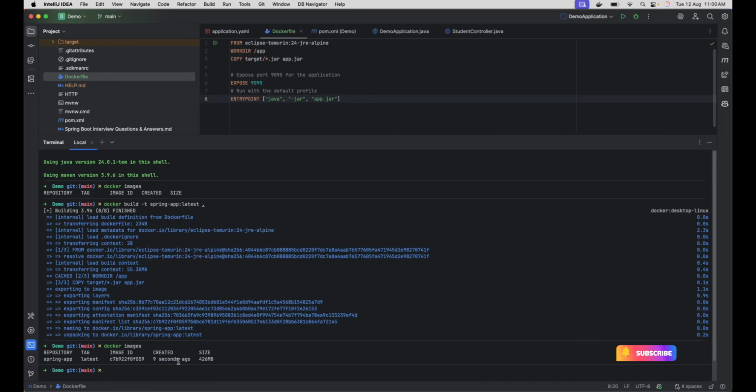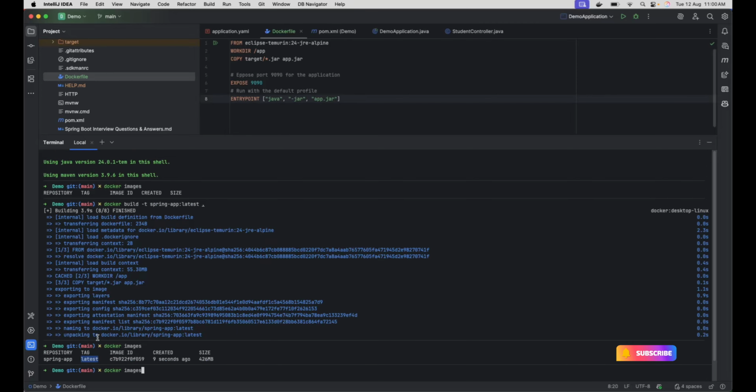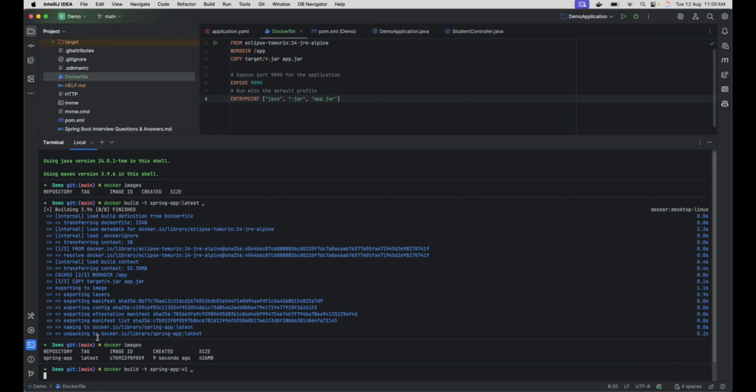Now docker images. See, one image here, which should be 426 MB. And this is the image name and tag. The tag is latest, and you can mention versions also. I will mention a version like that.